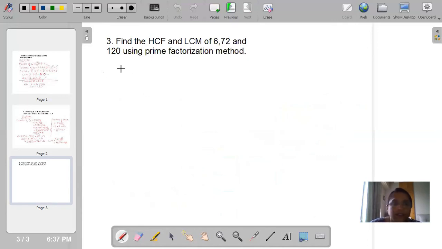Here the difference is that 3 numbers are given. Let us find out by using the same method. And that relation, that is HCF into LCM is equal to A into B, is applied only when there are 2 numbers. It is not applied for 3 numbers. Remember that. So factors of 6 is equal to 2 into 3.